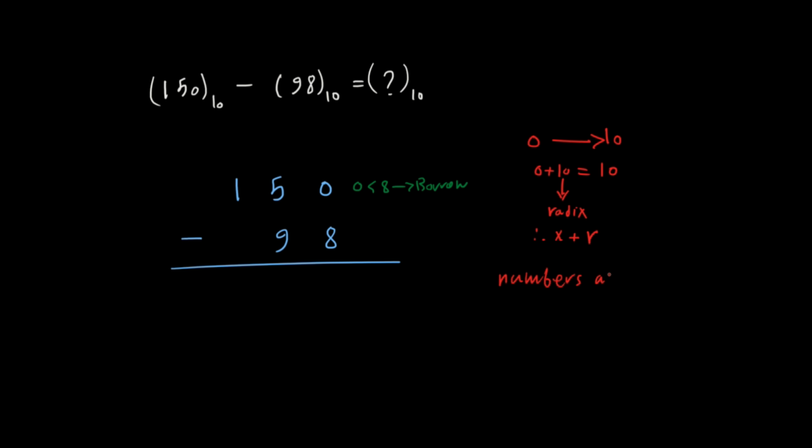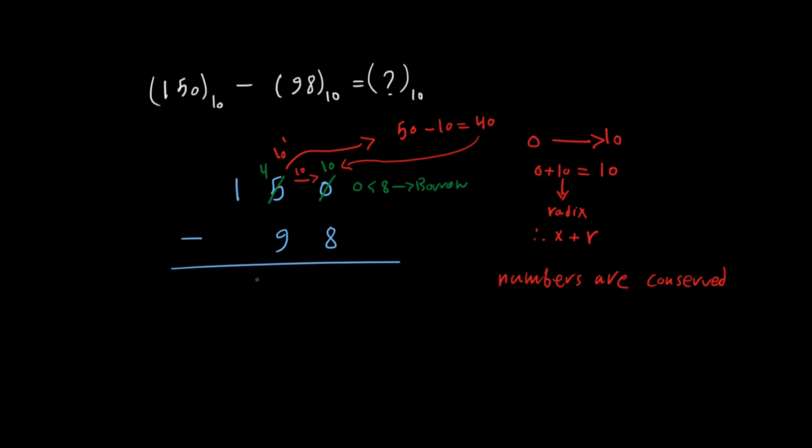And just like energy, numbers are conserved too. So the 10 received came from the 5, the more significant bit. But remember that the positional multiplier for this digit is 10 times the position multiplier for the 0. So a 10 at the 0's index is a 1 at the 5's index. So it is basically 50 minus 10, which equals 40, or 5 minus 1 equals 4, same thing. So here we have 10 instead of 0, and 4 instead of 5.